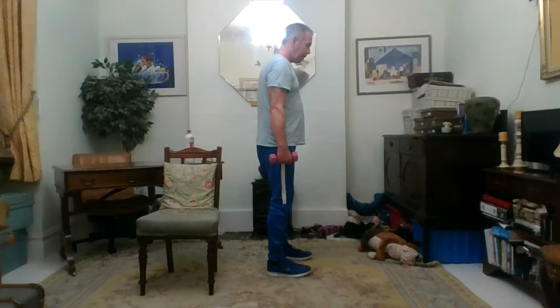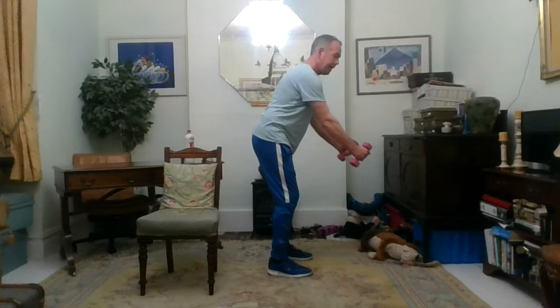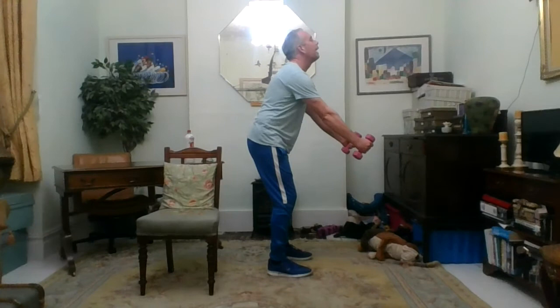So feet hip width apart, bend the knees, push your bum out, pull in, release, squeeze, release. Elbows brush the rib cage as you pull back. Keep looking up, don't look down. You can change. I'm going to change my position. Squeeze, release, squeeze, release. Retract the shoulders, pull them in. Good. One more, and then release.